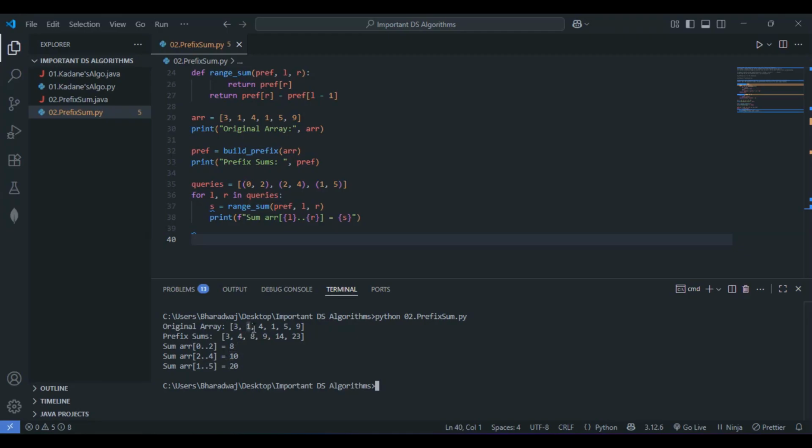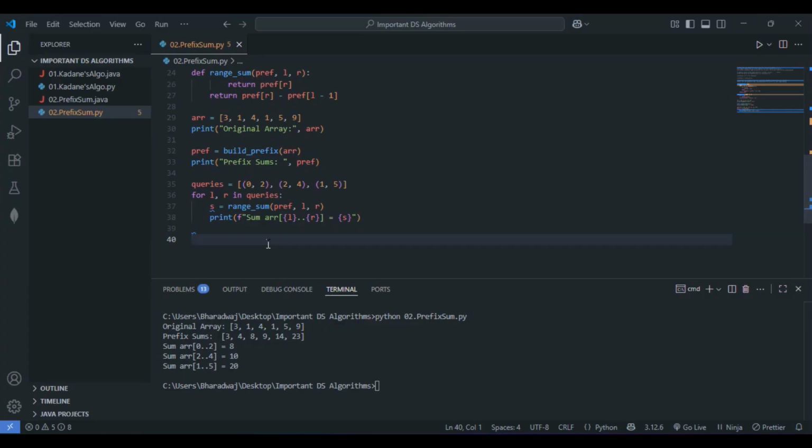So this one is 1, and this one is 2, 3, 4, 5, right? From this one to this one we have to go with 1 plus 4, nothing but 5, 5 plus 1 is 6, 6 plus 5 is 11, 11 plus 9 is 20. We are getting the correct output, right? So this is it for the prefix sum, we are getting the absolutely correct output. So let's quickly go with the complexities as well as the notes part.